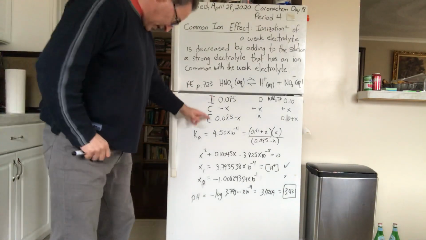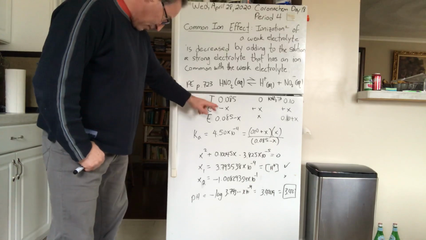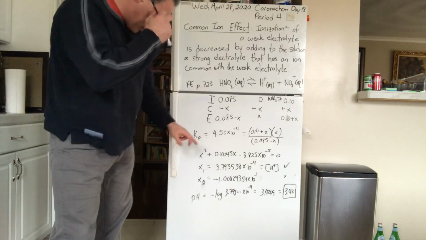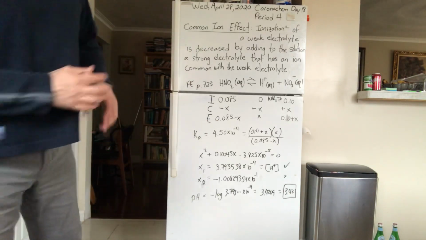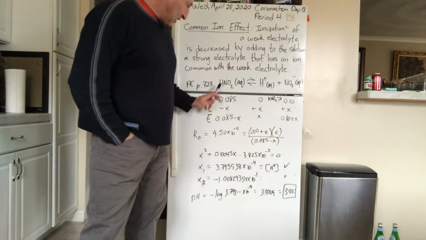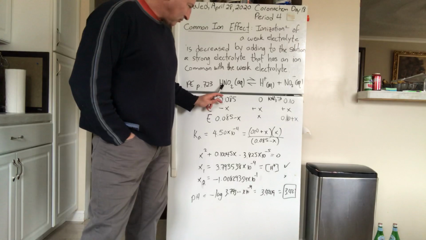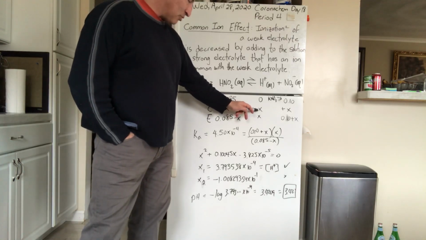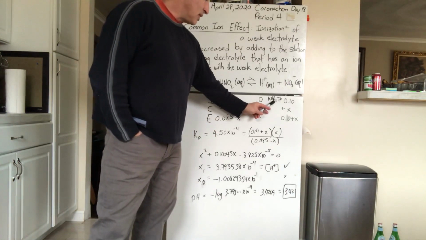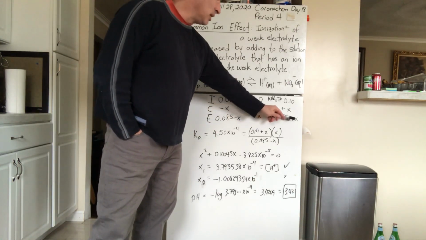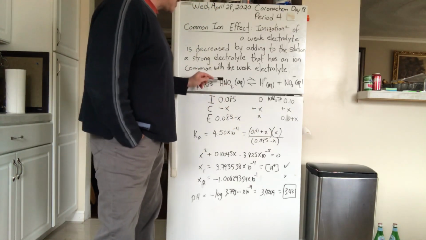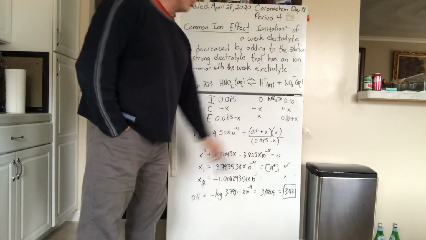So then we set up the same way as we usually do with an ice table. A certain amount X of the nitrous acid dissolves. So at equilibrium we have 0.085 minus X. And the H plus concentration starts off at 0. A certain amount X of the nitrous acid dissolves, so a certain amount X of protons is also going to appear in solution. And at equilibrium you're going to have a nitrite ion concentration of 0.1 plus X, because you already had 0.1 sitting in solution. More is released from the nitrous acid, that's represented by X, so at equilibrium it's 0.1 plus X.